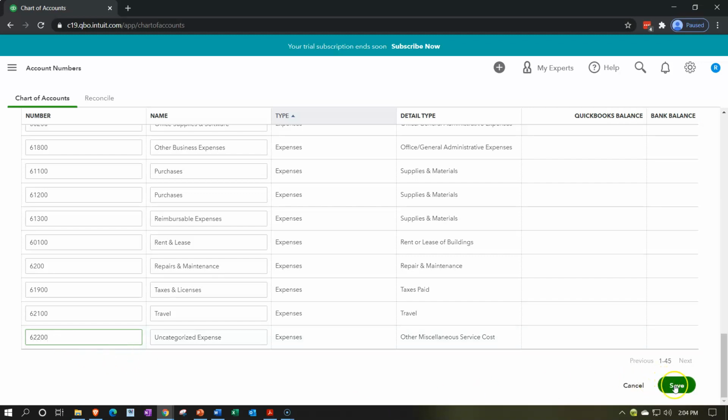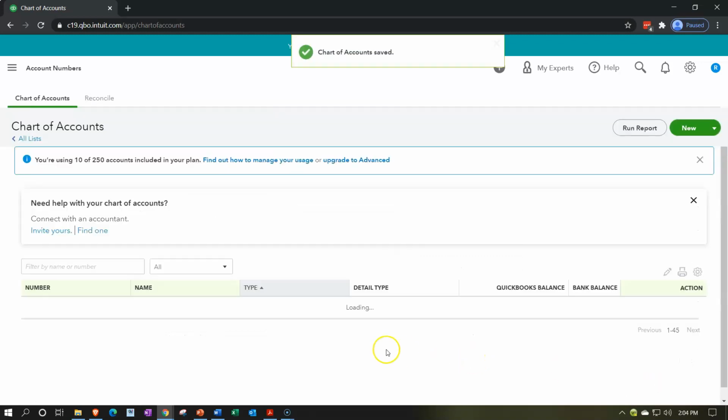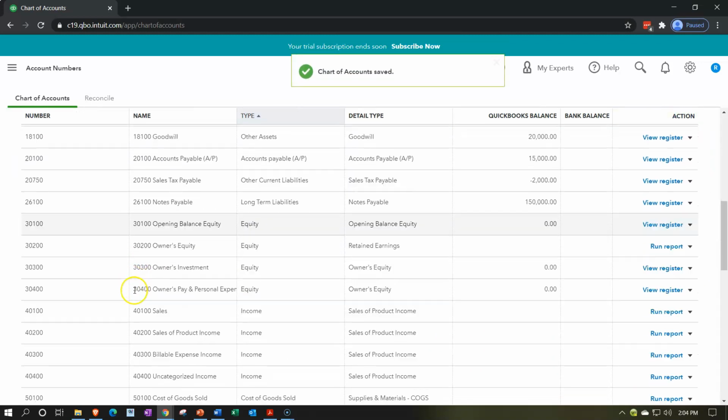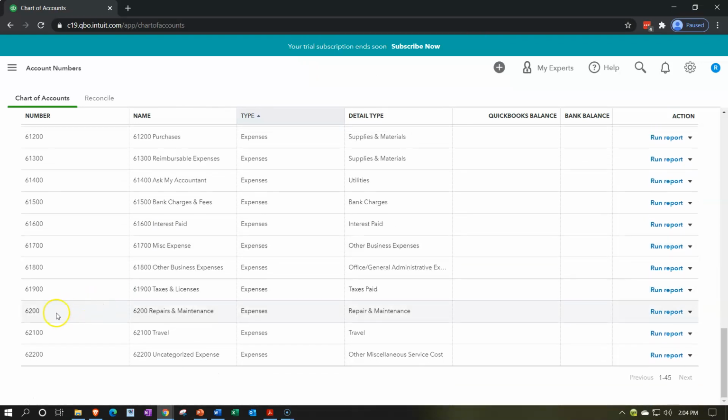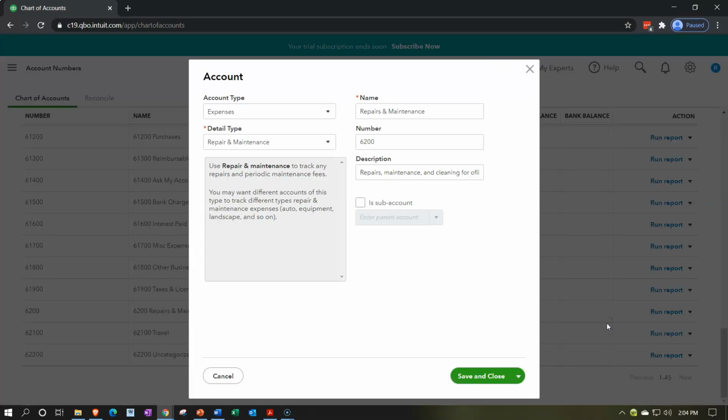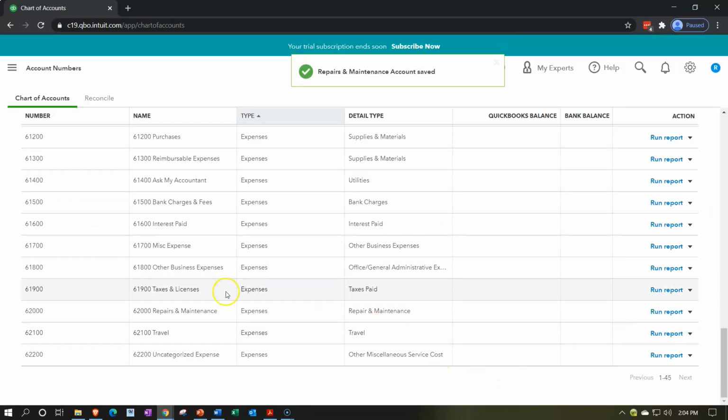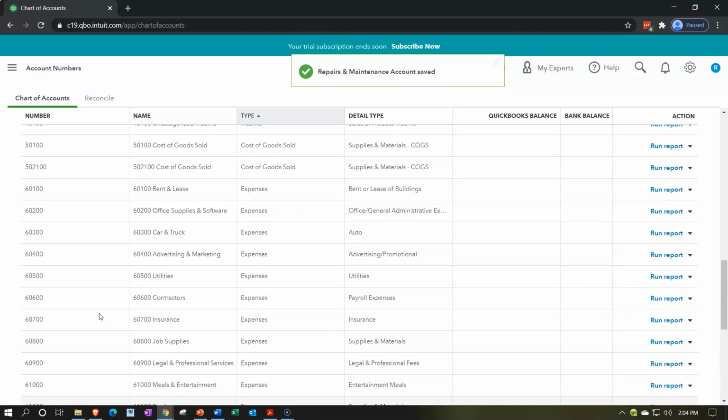I can go ahead and save that. So there we have it, and then I'm going to scroll through these. And this one I'm missing a number here. I think I need to make it one more digit there. So obviously I added those quickly, but that's where you have a little bit more control.